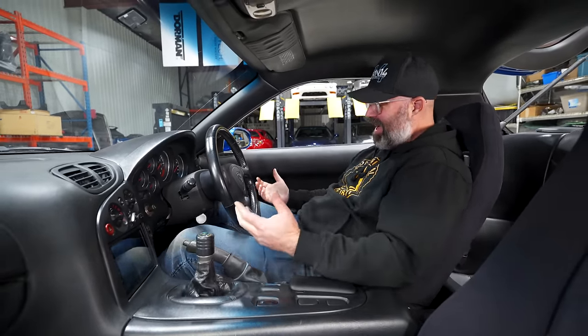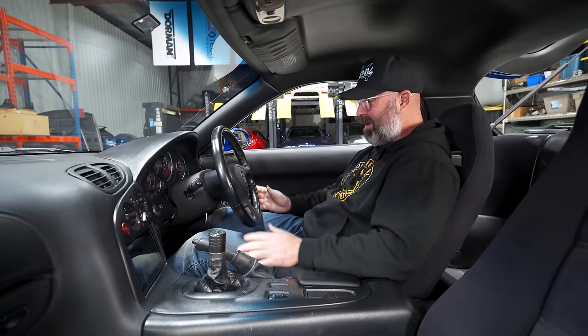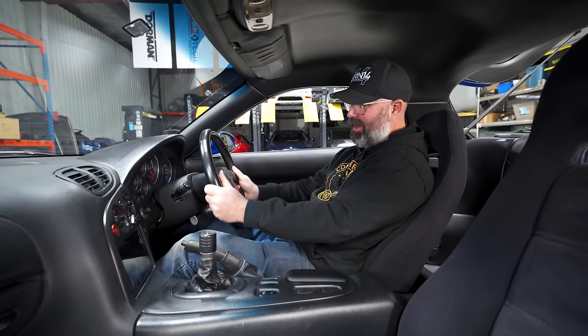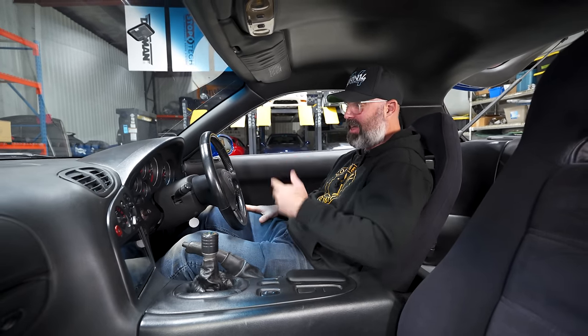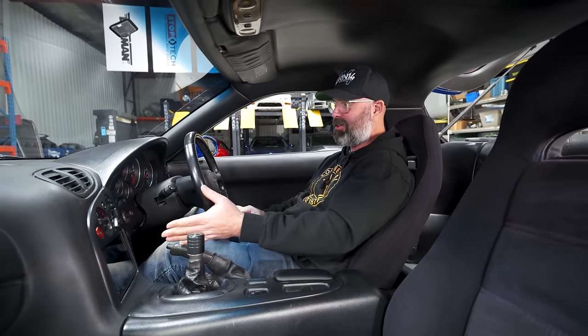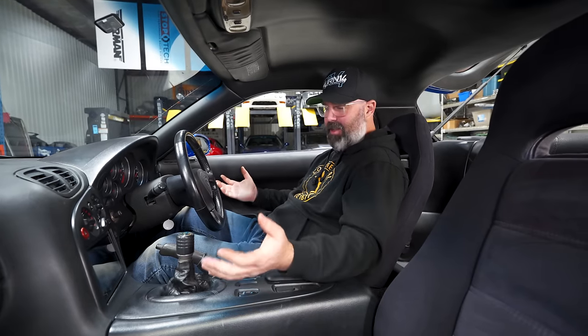You weren't built for an FD. I'm a little girthy for this car, for sure. I'm not JDM size, but I've got the soul of someone who wants to be JDM size. So I will make it work, and PT, I think, will fit much better over here than I do. But overall, still pretty awesome to be sitting in here with a functional head unit, with functional gauges. You know, it's a complete car again.